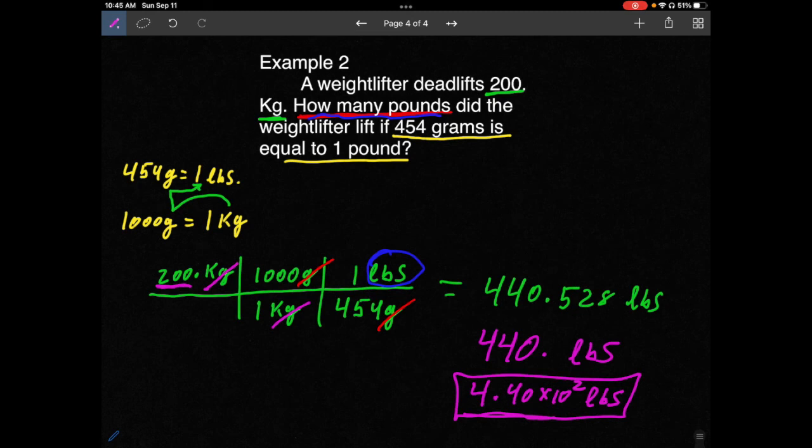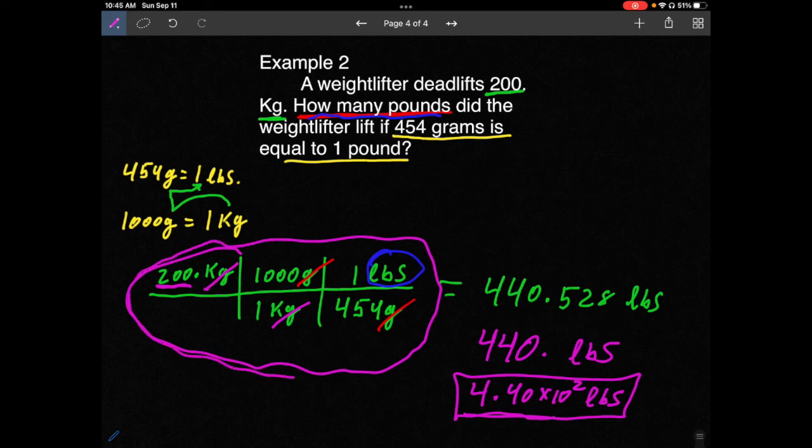You should have some problems to work on in the meantime, so go ahead and start working on those, practicing dimensional analysis. Now, I know that some of those problems you could probably do in your head with a calculator, but I want you to practice setting up your dimensional analysis like this, using the fractions multiplied by each other. I don't mind either way you want to do it, but practice setting it up so that you can practice canceling out those units, because that's going to come in handy much later.